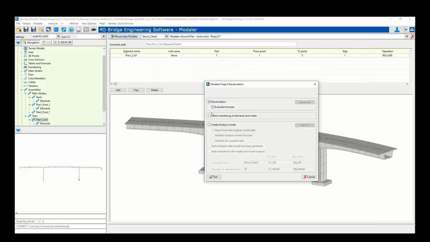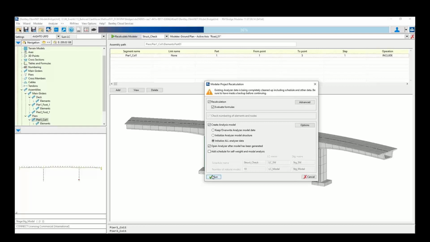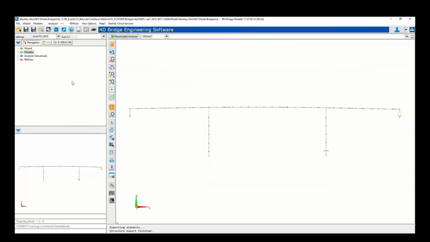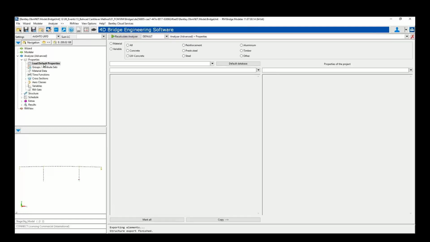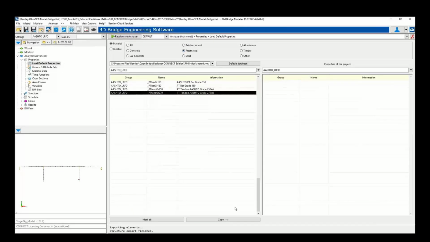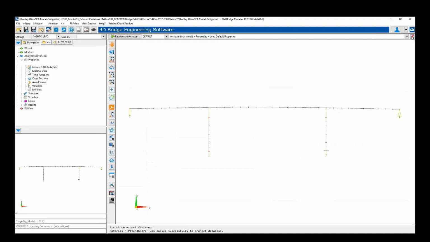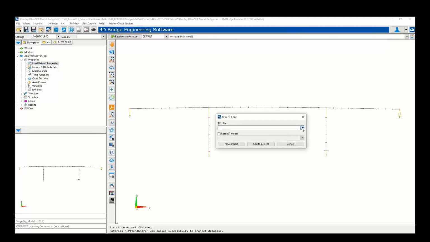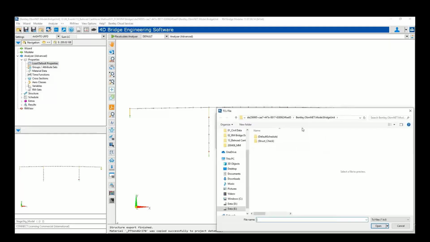And initialize, create the analytical model data. And add the material name for the tendon profile. Then I will import the TCL file that has already predefined the analytical conditions, like load, tendon profile, and construction stage.